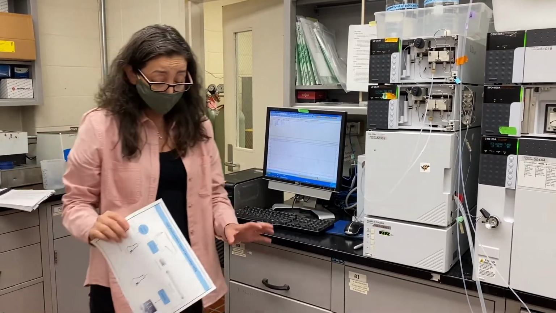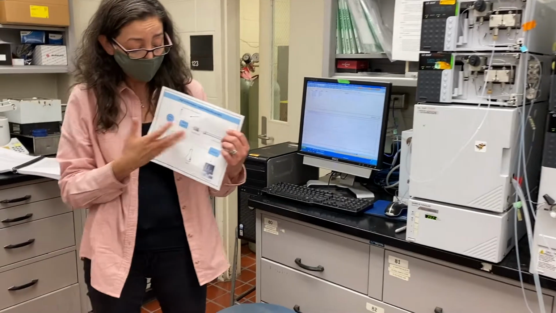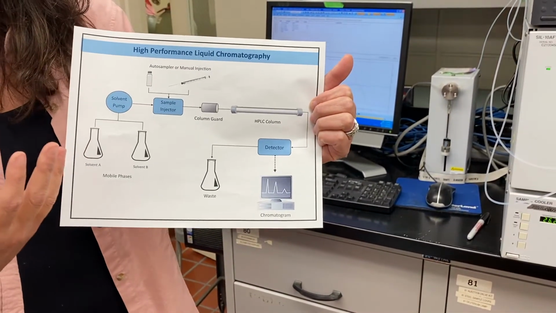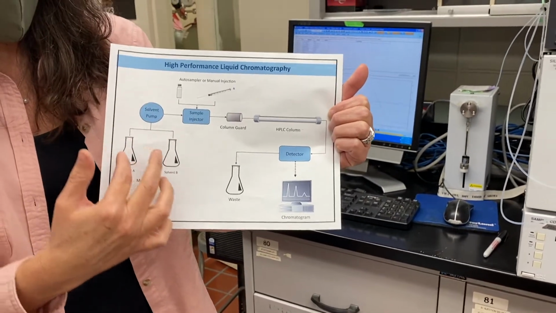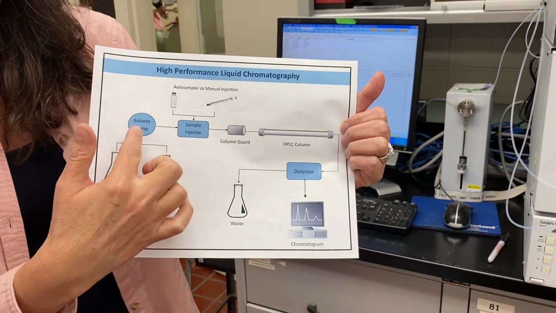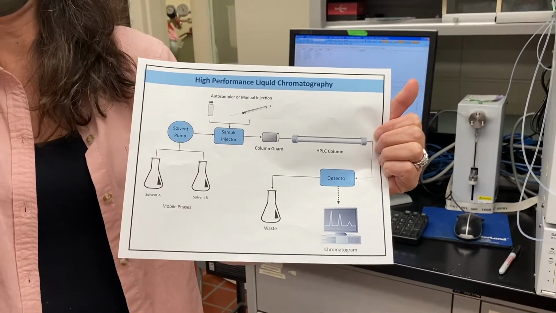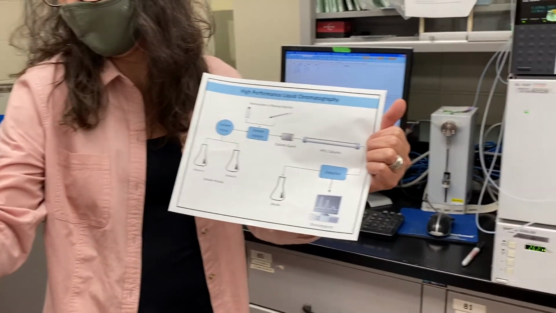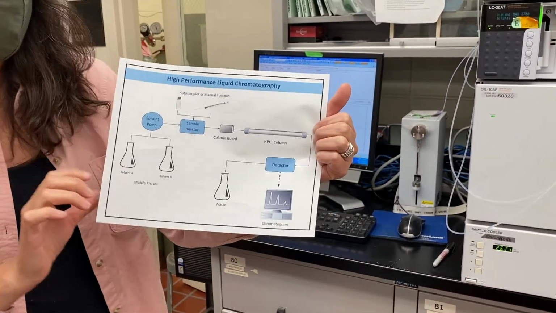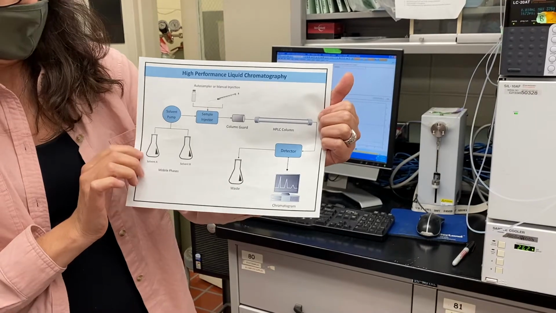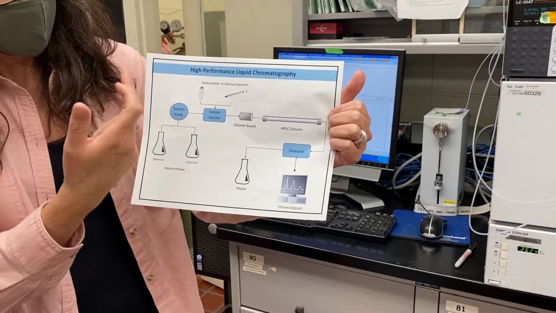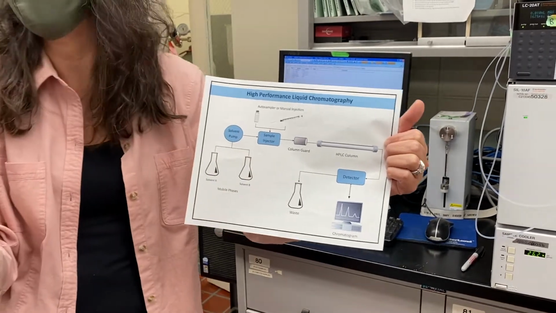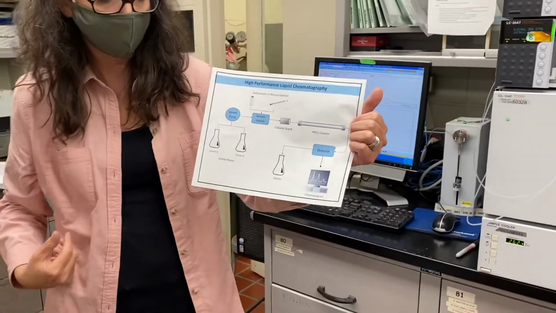Okay, so first of all, I want to walk you through the different parts of the HPLC. Basically, like we talk in lecture, we have the mobile phases and a pump. Sometimes you have one pump, sometimes you have two pumps. I'll be talking to Fan here, pretending that she's a student, and Allie will be recording. So we have, like I said, one pump and two solvents, or two pumps and two solvents. Sometimes we have three solvents, sometimes we have four solvents.